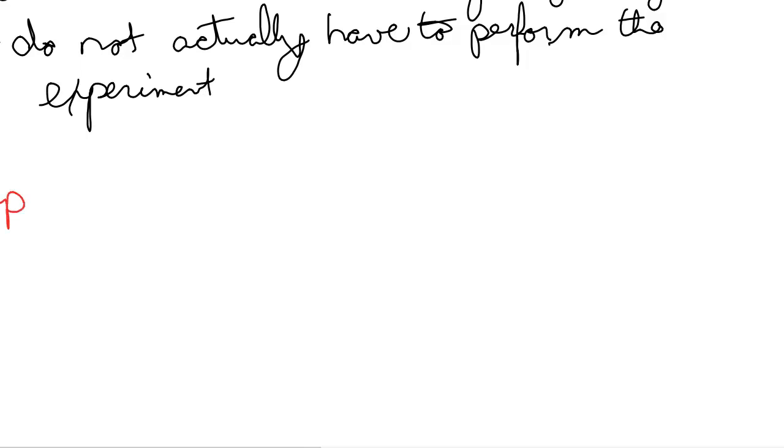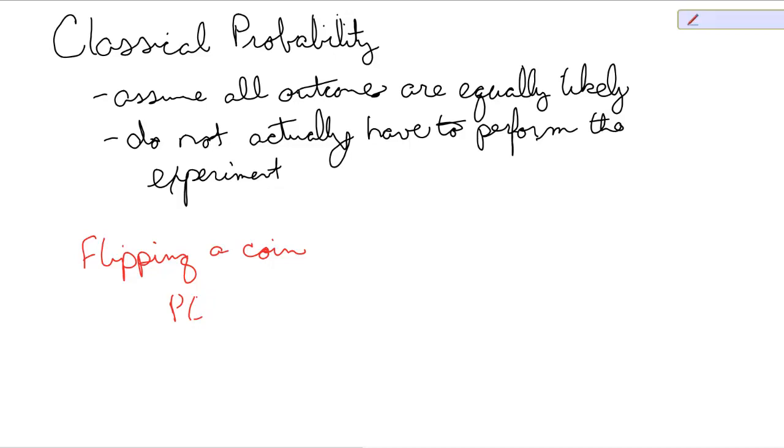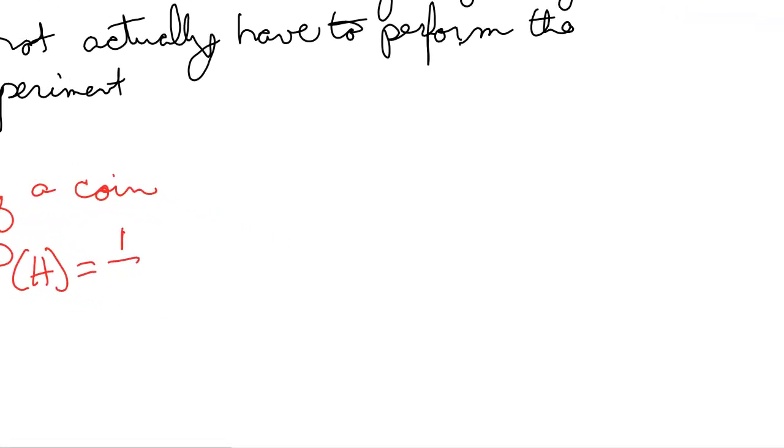So if we look at flipping a coin, I don't have to actually go out and flip coins to find out the probability. The probability of a head is going to be, there's 1 head out of 2 possible outcomes. The probability of getting a tail is also 1 out of 2. That's also what makes them equally likely. It's 1/2 and 1/2. The probability of getting a head is the same as getting a tail. So it's not going to change.